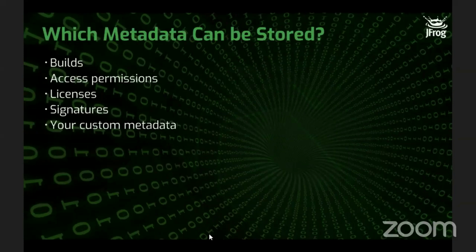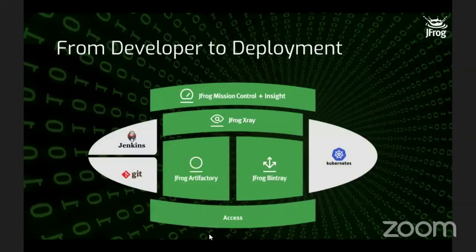So we always talk about from developer to deployment. If you're looking at the grand scheme of things, we call this the football, or you can call it the rugby ball, or the American football. I don't care. Whatever you want to call this shape, you can call it a spaceship if you wanted to. What we have here is the sweet middle ground in the middle, if you want to look at it that way. You have your source control. We don't do source control. We've never claimed to do source control, but we do the dependencies that source control depends on. So you have Git for your source control, and you have CI. We put Jenkins here just because, but once again, it can be any CI/CD environment.